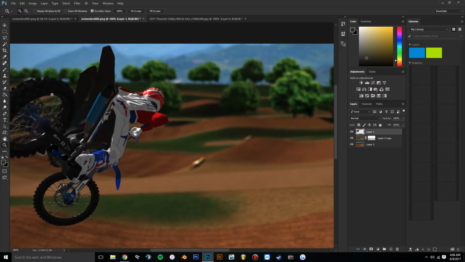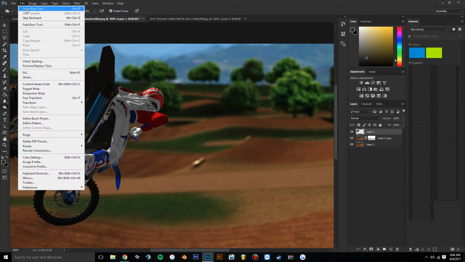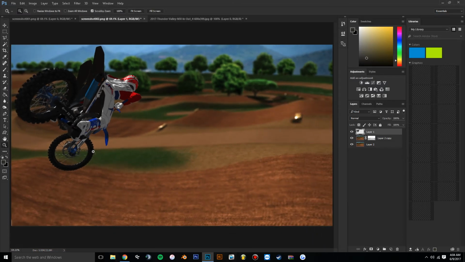But yeah, like I said, I'll explain what the dodge and the burn tool is. So the dodge tool will brighten your stuff up. So there's an example right there, and then your burn tool will create sort of an edge to stuff. So if you do like that, you know what I mean? It'll create like a manual shadow to it. To be honest, I might darken that up just a little bit. But other than that, everything looks pretty good. So we're just going to leave it as is.